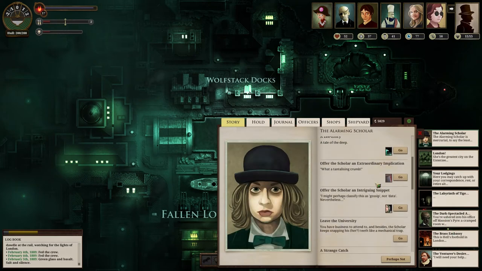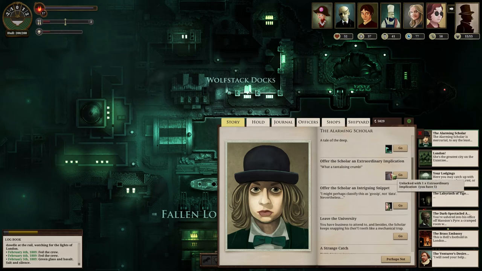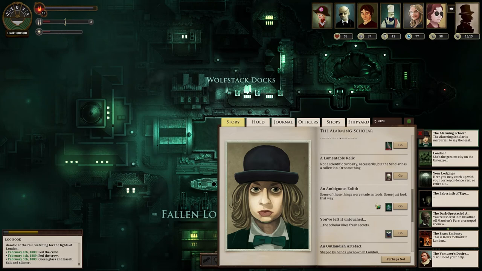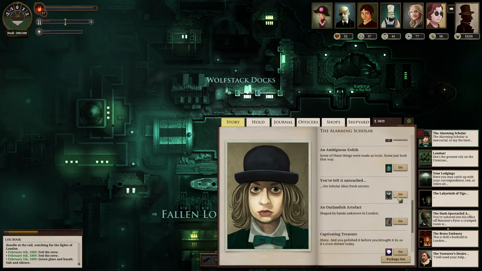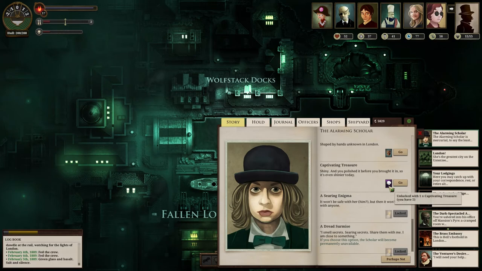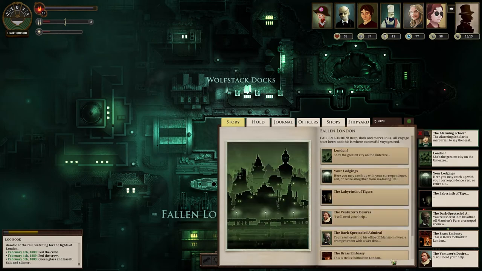Oh yes, you. Right, so I can give you the Extraordinary Implication, but I want to save it. I kind of want to have one of everything, at least. Ooh, the unread log. I want to keep one of that, too, though. Yeah, I don't want to get rid of that. Oh, right, I've got two captivating treasures. I'm probably going to sell one, but before I do that, I want to take a look around at some other stuff. So, let's do the Brass Embassy, but in just a second, I'll be right back.